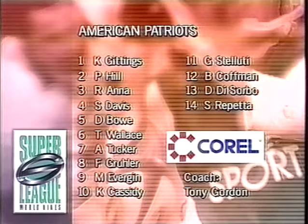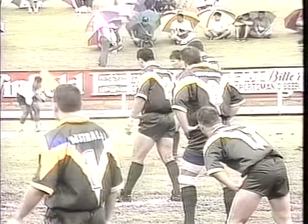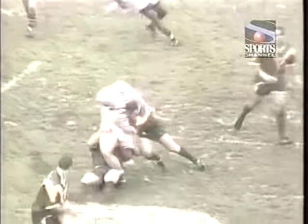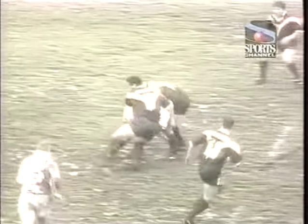The Americans look to do their best against the green and gold. It's trying conditions for this match — a driving wind into the faces of the Australian players. The Americans are running left to right in white, blue and red colours. First touch of the ball is with their seven, Aaron Tucker. The Americans will certainly have a go — if they come up with a try in this match they'll be absolutely delighted. No one expects them to come close to the Australians, but they will have a go.